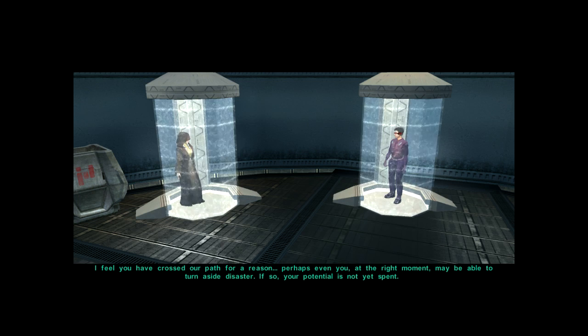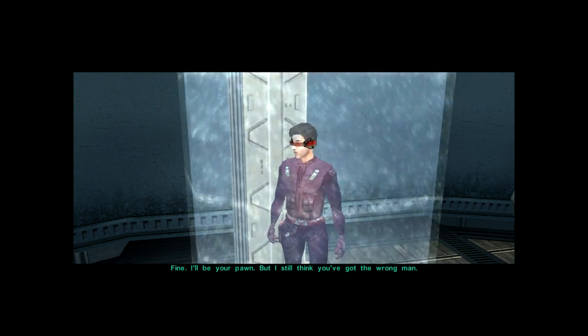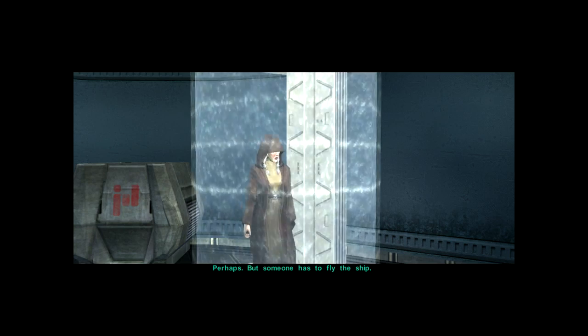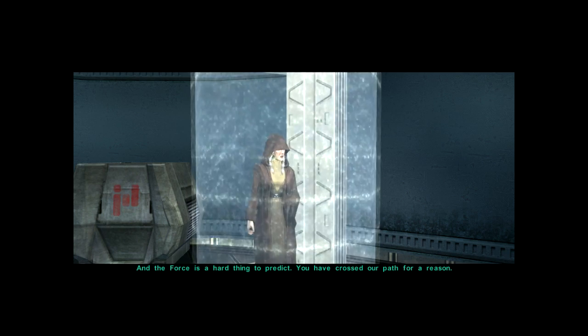I feel you have crossed our path for a reason. Perhaps even you, at the right moment, may be able to turn aside disaster. If so, your potential is not yet spent. Fine. I'll be your pawn. But I still think you've got the wrong man. Perhaps. But someone has to fly the ship, and the Force is a hard thing to predict.